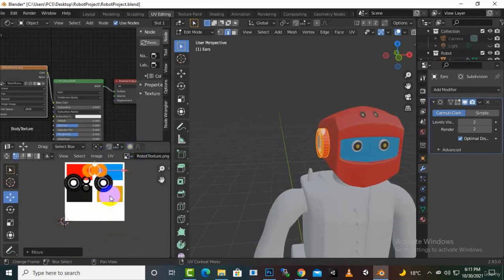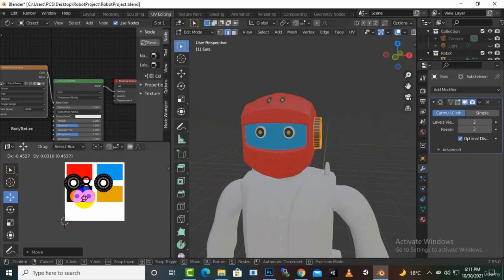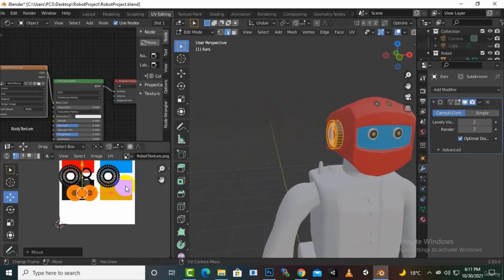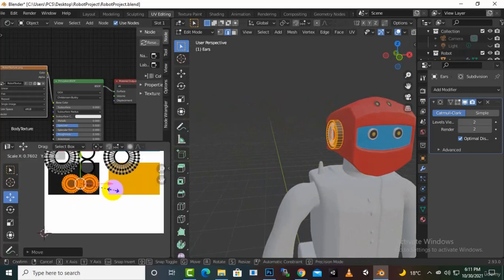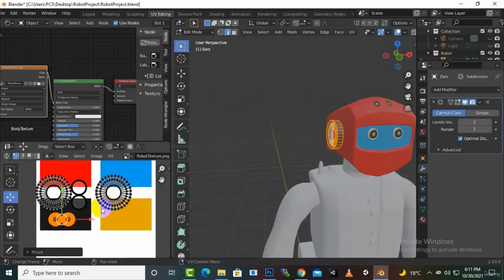I think blue will look better, I think so, or black will be better. Let's see. I think black is much better than blue in this case. So let's press S, and we'll just place it at the black area.